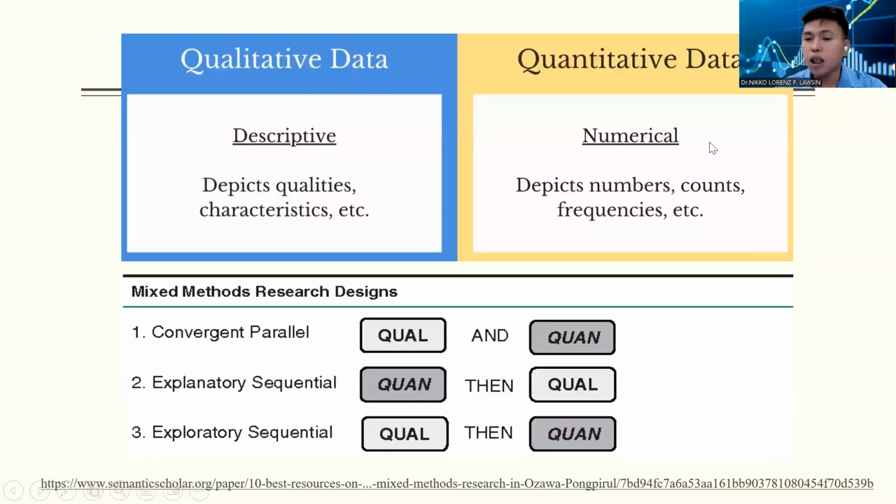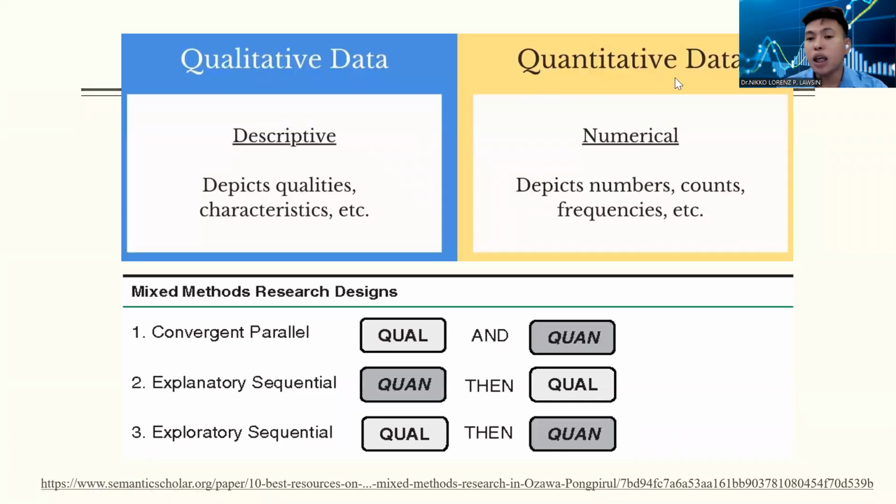So in conducting research, you will be encountering different kinds of data. It could be a qualitative data or quantitative data. When we say qualitative data, it is composed of descriptive words that depict qualities and characteristics.